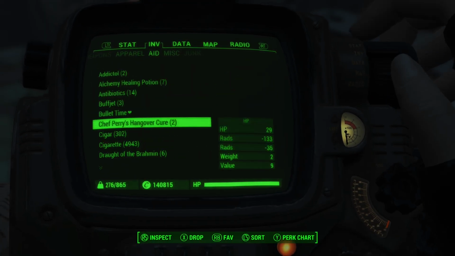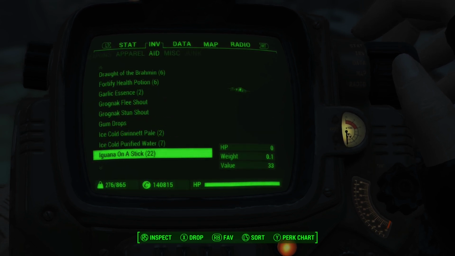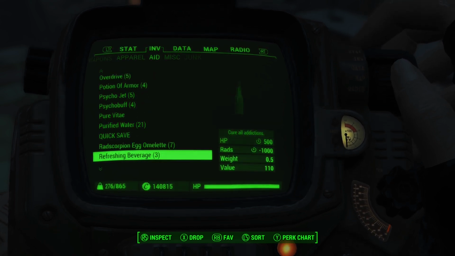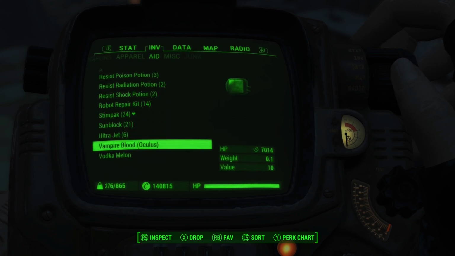Okay, so now we have to drink water, and we've got to have some breakfast. What are we going to have for breakfast? Iguana on a stick. Do you still have that? I do, I've still got iguana on a stick. I'm just looking to see if I have anything else.